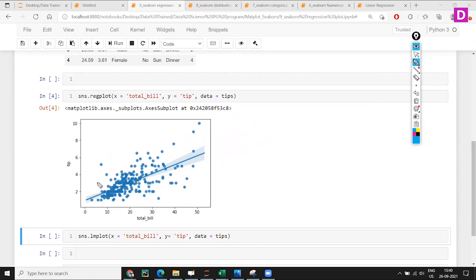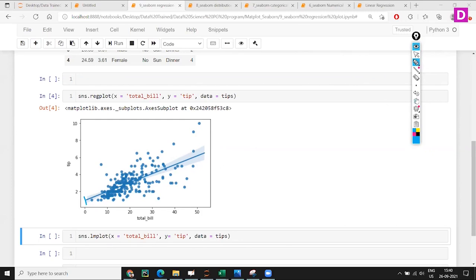All right, and how is it going to identify this line? There are a lot of calculations that come into the picture. That calculation we will discuss in our linear regression model. We have to spend, I think, 2 to 3 weeks to understand linear regression and all the concepts. So at that time I will explain this in depth, pin to pin, everything.